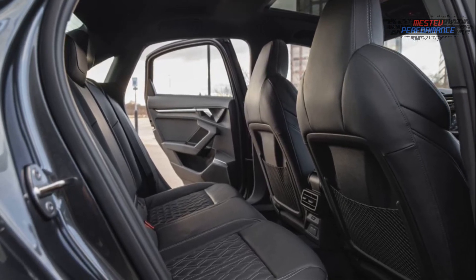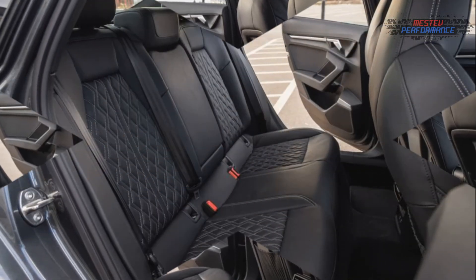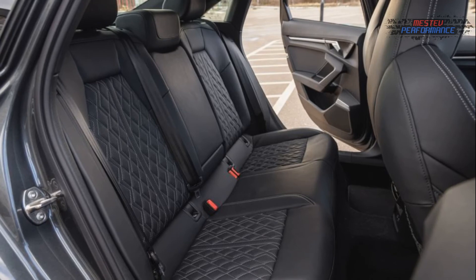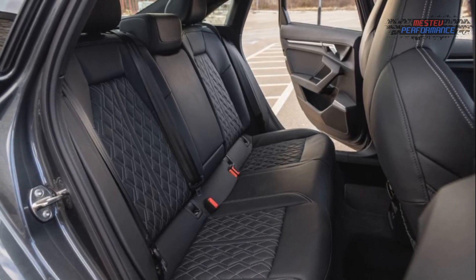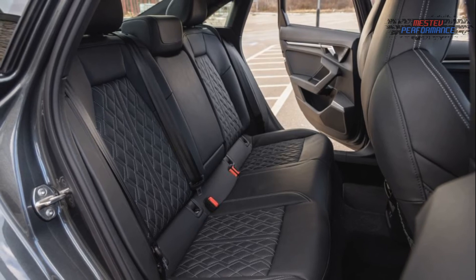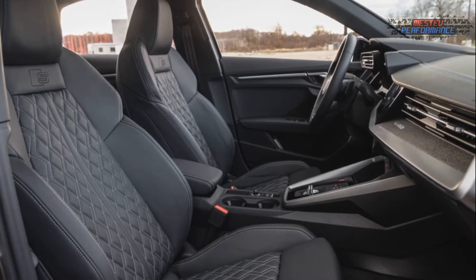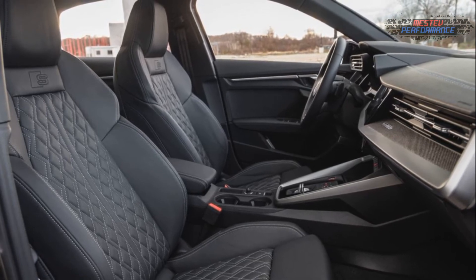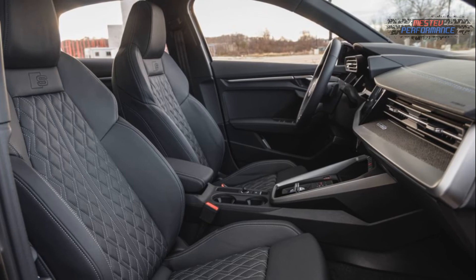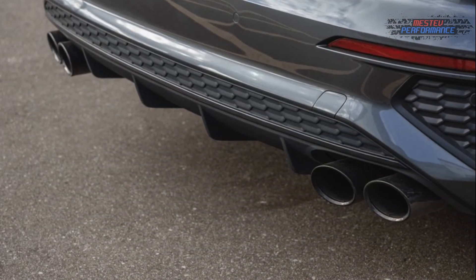Although the home screen may display three functions at once, the interaction has some flaws. A console-mounted, iPod-style scroll wheel has taken the place of the volume knob, which also skips tracks. We miss the old car's rotary controller due to the lack of a tuning knob. Our test car's $46,895 base price ballooned to $56,840 after options. However, the beginning price is comparable to a Golf R.